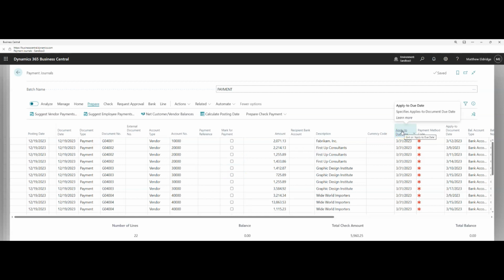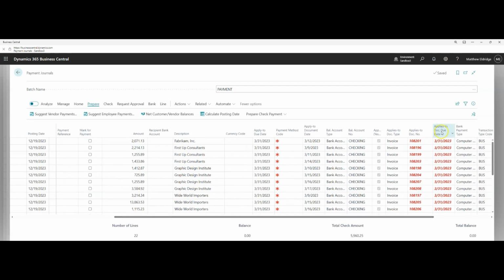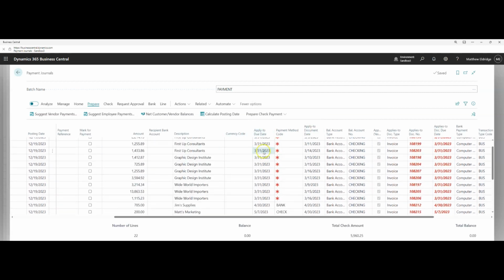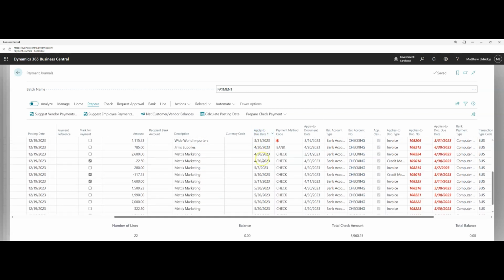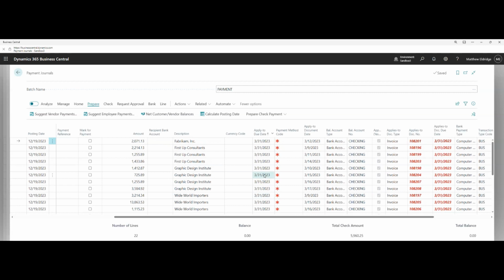This is also a custom that we put into place because there's another field in here that applies to due date. This one doesn't actually sort, so we put in a custom that allows you to sort and see what due dates. We can pop those earliest dates to the top, and then decide what we want to pay based upon those due dates. So that's another custom that we put into place.